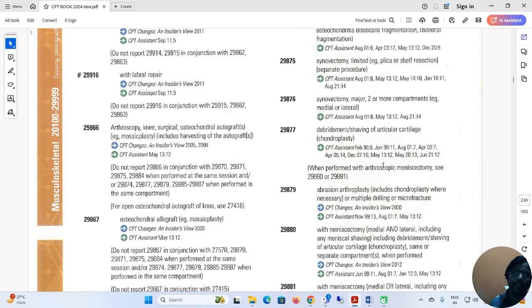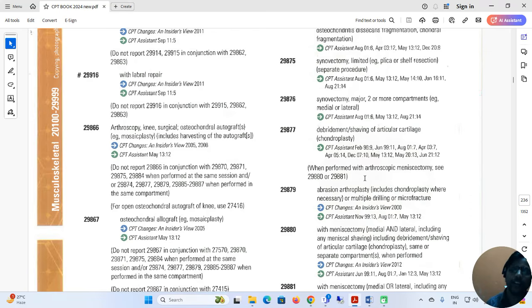Okay. Next, debridement, shaving of articular cartilage, chondroplasty, 29877. When performed with arthroscopic meniscectomy, will you code chondroplasty or not, guys? Using this guideline, tell me, the physician has performed debridement chondroplasty as well as the meniscectomy. Which one can you code? 29877 or 29880.